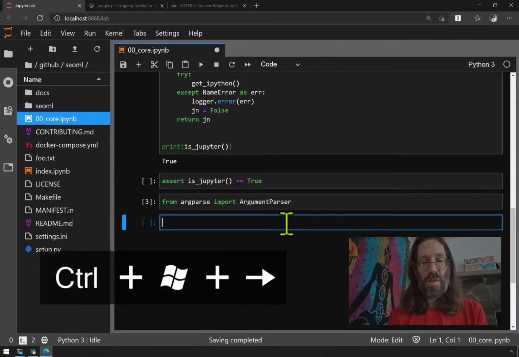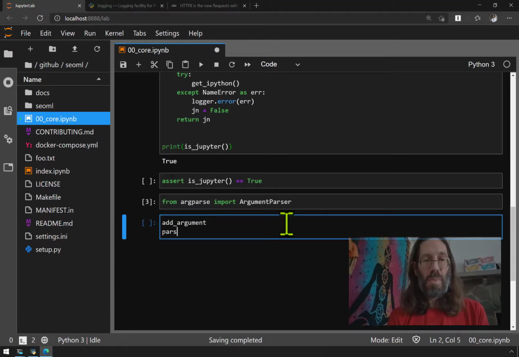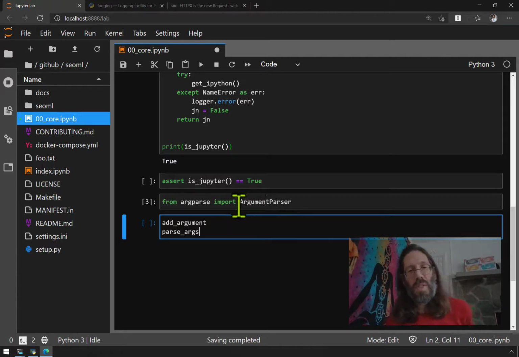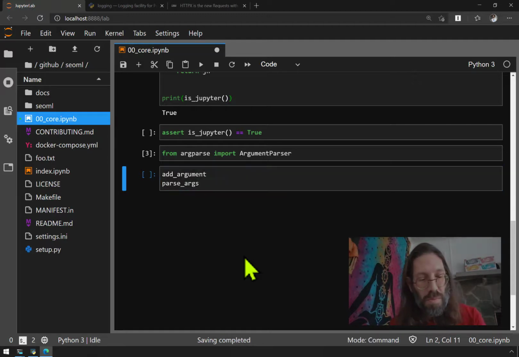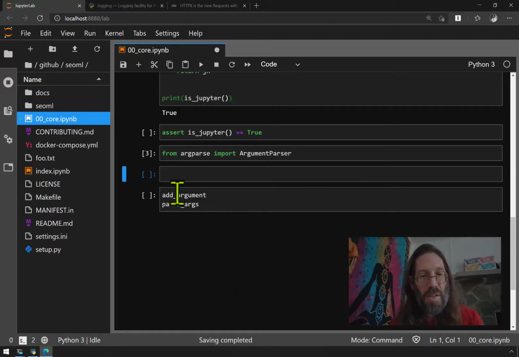So I'm going to just note those right here. Add argument and parse args. Okay.